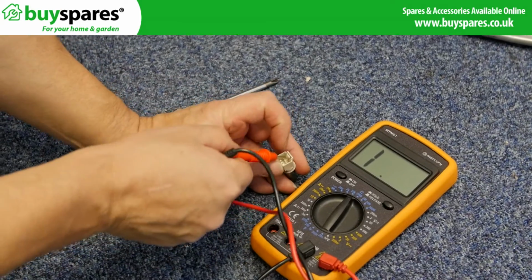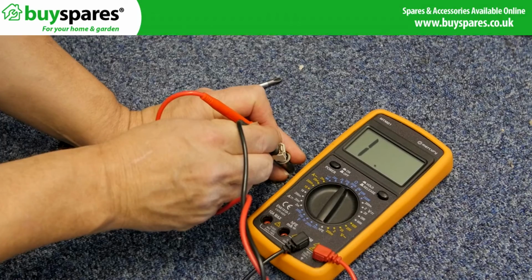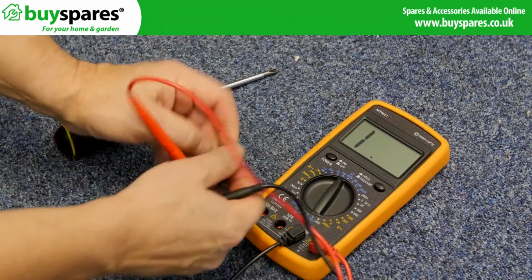Using a multimeter, you can check the NTC by measuring across the contacts. This will vary depending on the room temperature.